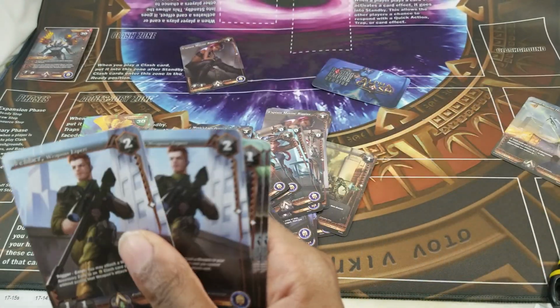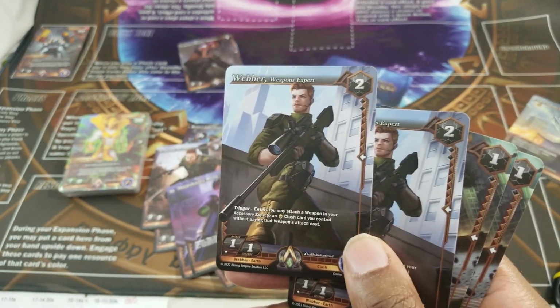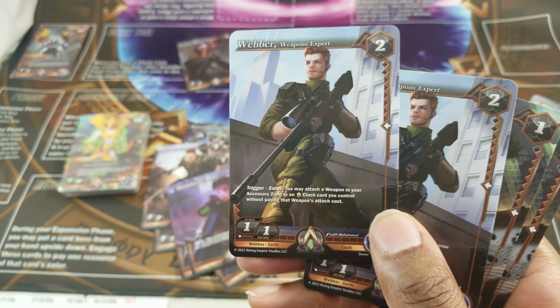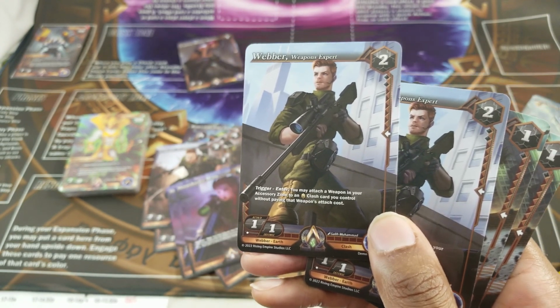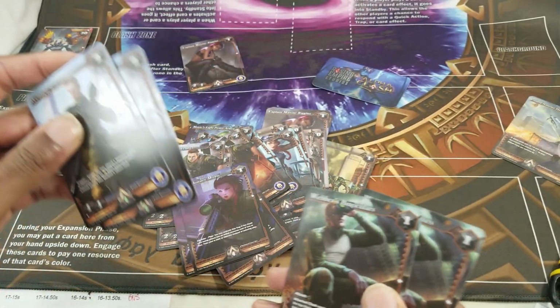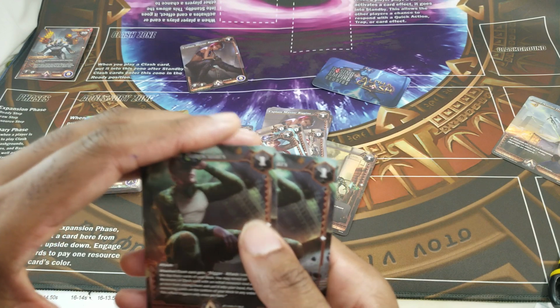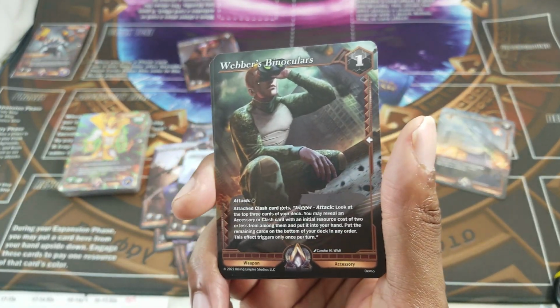That makes sense. And then Weber, Weapons Expert, 2 drop. Trigger, enter. You may attach a weapon in your accessory zone to a Gladiator Clash card you control without paying that weapon's attach cost. Just upon when this guy enters, and that's a 1/1. And then for the last card, we got Weber's Binoculars, 1 drop.